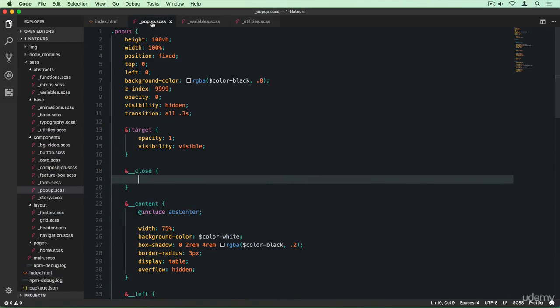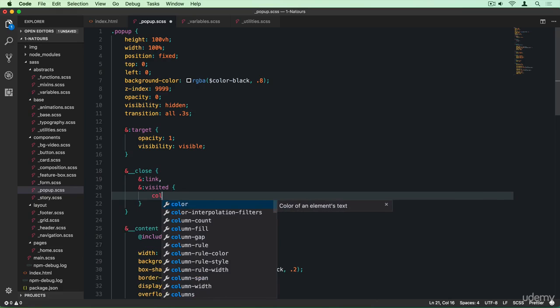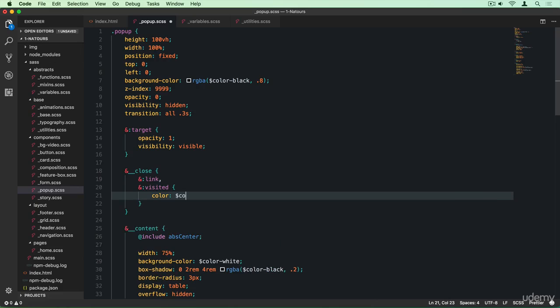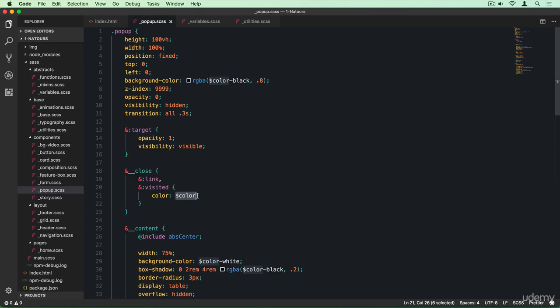So popup close, and it's here already. And so let's do some positioning of this link. So we want the link state and the visited state. The color should be, well, the color of the text. I think we have a variable for that. Or actually not, I think. But it's here. I think it's simply this color. All right, so color gray dark.